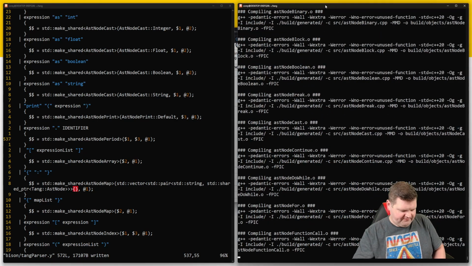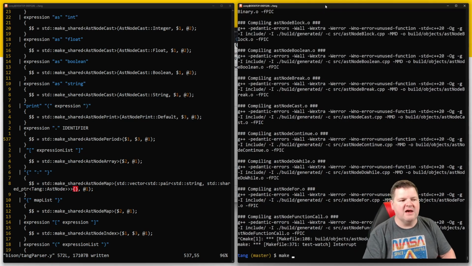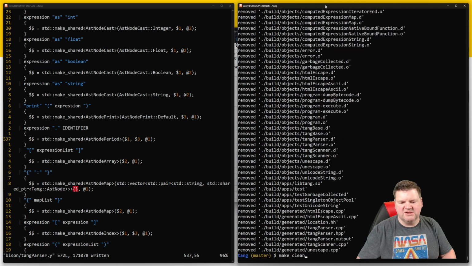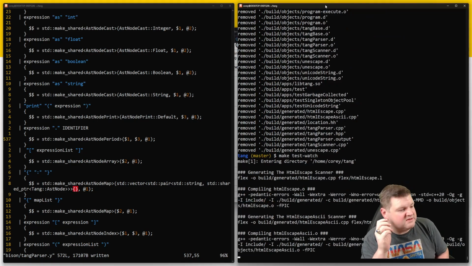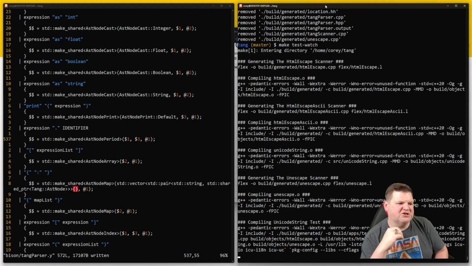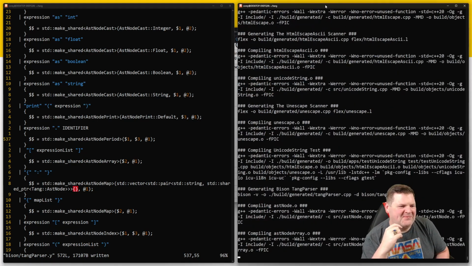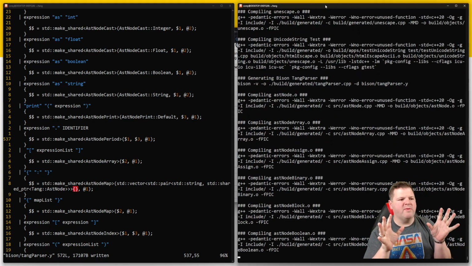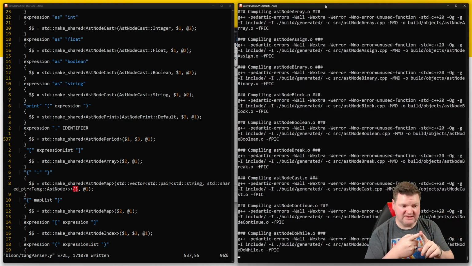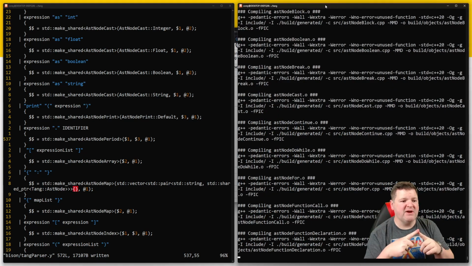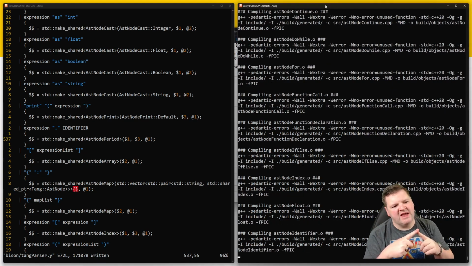Okay, now we're ready for the onslaught of all the errors. You know what? Because I added an opcode, I'm just going to go ahead and clean it, start from scratch. Big picture, what we're hoping for is we've added now this dot, this period operator, so that should create the AST node.